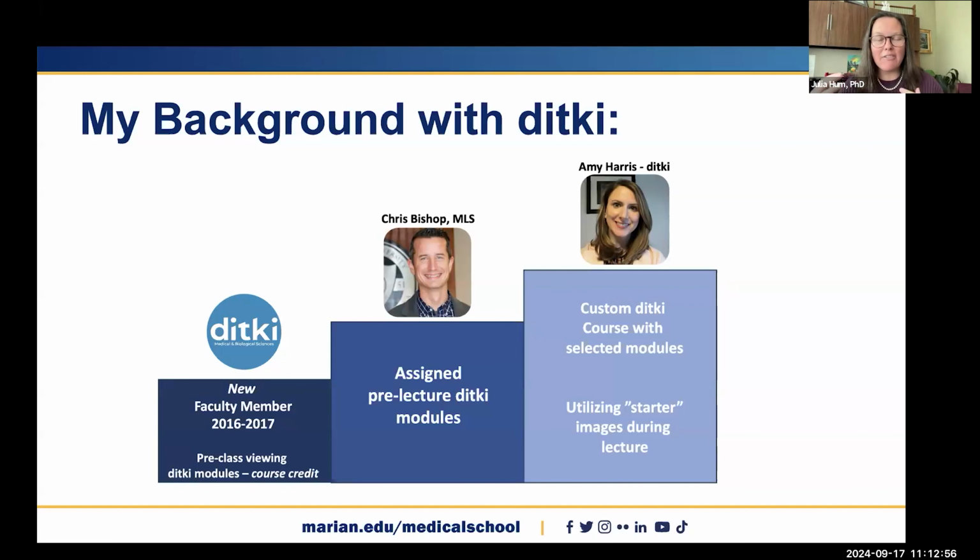And I also, kind of back to that leveling up theme, started using more of the resources to aid in my teaching and my lecturing. And so you'll see that there's the ability to use kind of starter images or even teaching slides that can be really helpful for not only instructor, but also a learner, that there's a continuity in the visuals that they're using to learn some of this really technical information.